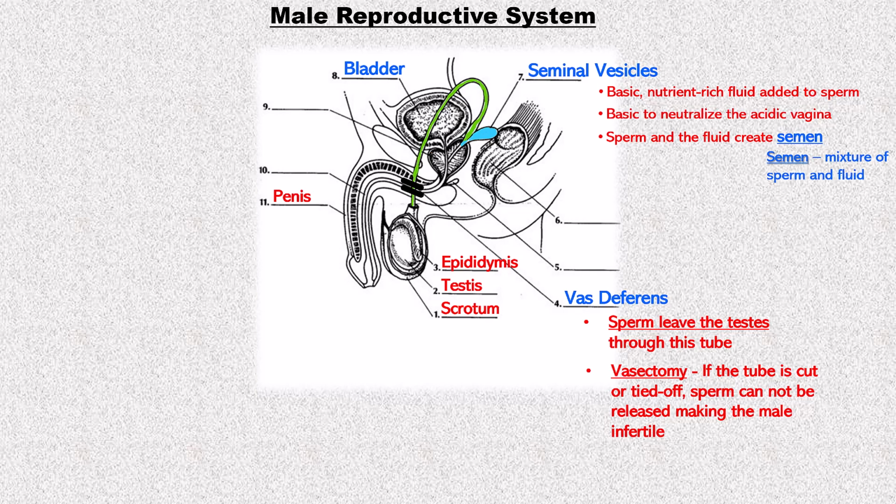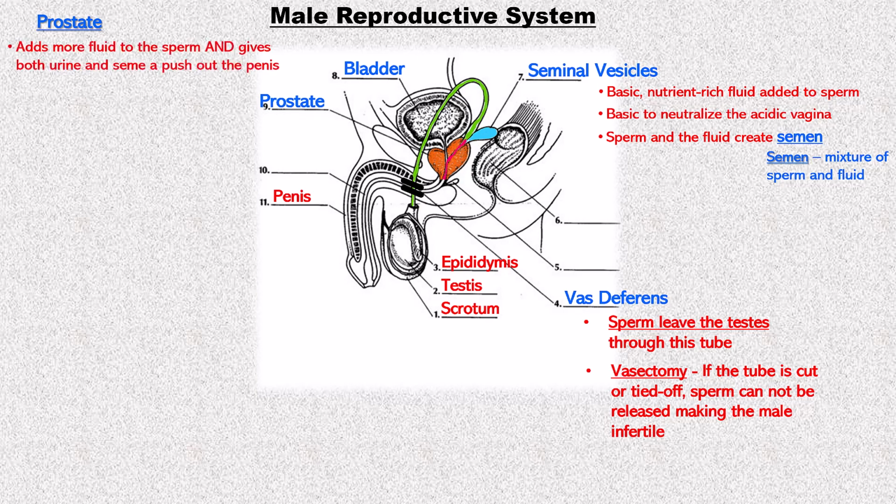That mixture, the semen, will move through another gland, this thing. This is known as the prostate gland, right below the bladder in men. Sometimes this gland can swell or become enlarged. It could block urine from leaving the bladder, which is right above it, and it is going to be checked through the rectum. We'll take a look in a second. But the prostate is going to add more fluid to the sperm, making the semen volume greater, and it also is going to add a push to the semen for ejaculation.